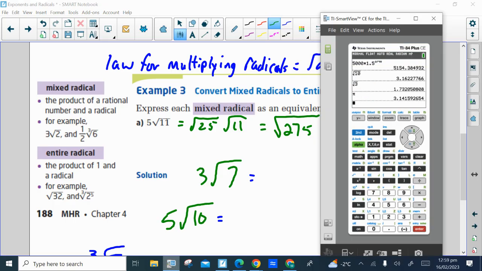So again, I got that 275 by multiplying 25 times 11. That's where the 275 came from. Now, these two should give us the same value. When you take the root of 275 in your calculator, you're going to get a non-repeating, non-terminating decimal. It's an irrational number because 275 is not a perfect square. But if you take the original expression, which is 5 times the root of 11, you should get exactly the same value, and you do. So you can check the answer you get against what you start with. Make sure you get the same decimal. If you do, it tells you that your answer is correct.